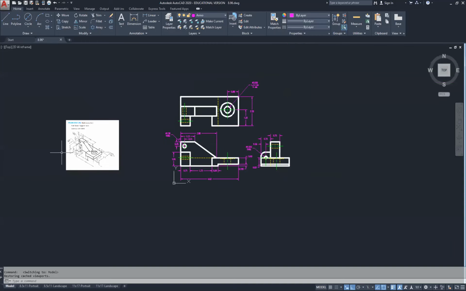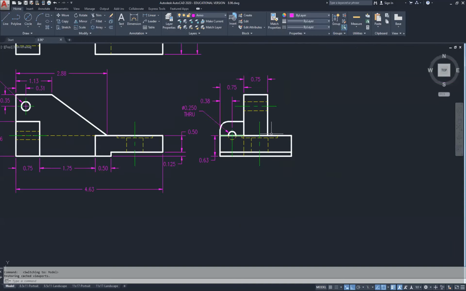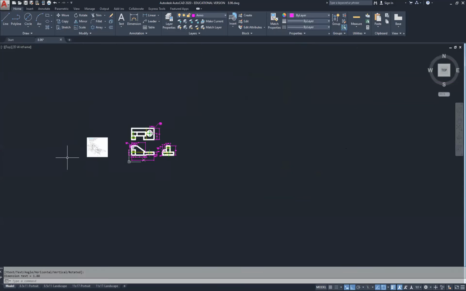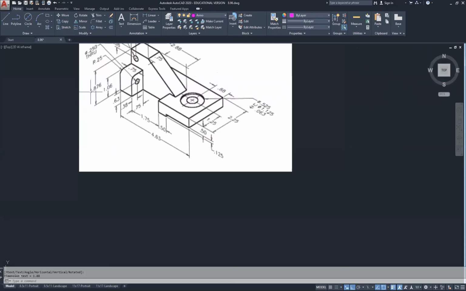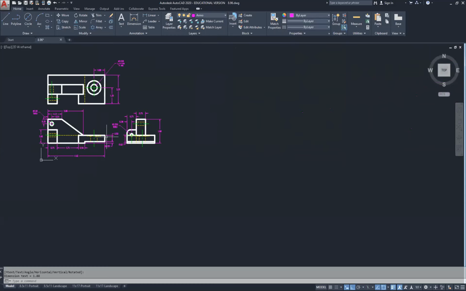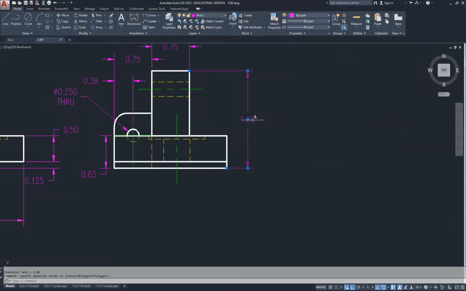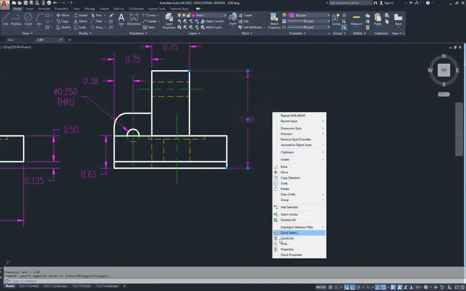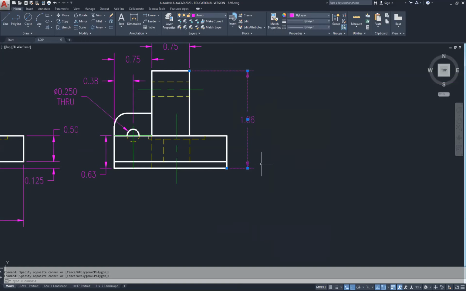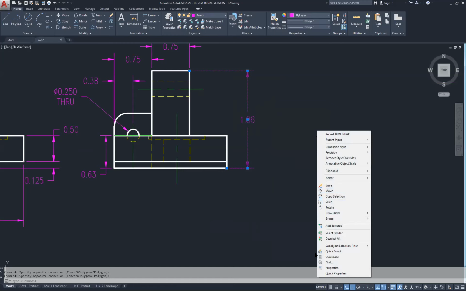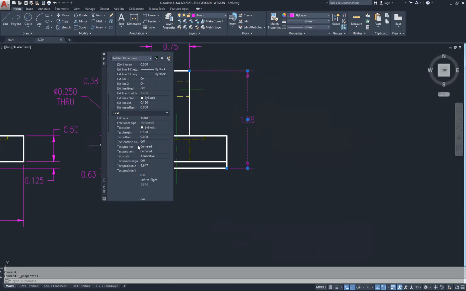I don't have an overall height for this. This is important. Let's put that in right here. This is 3 places. So let's make that change. Properties, annotate.